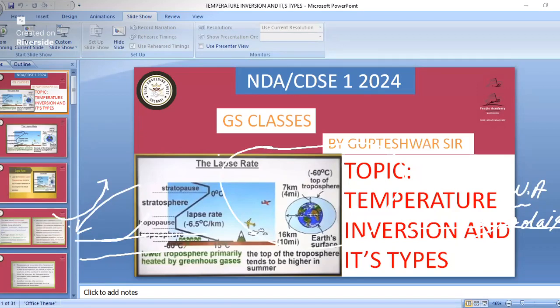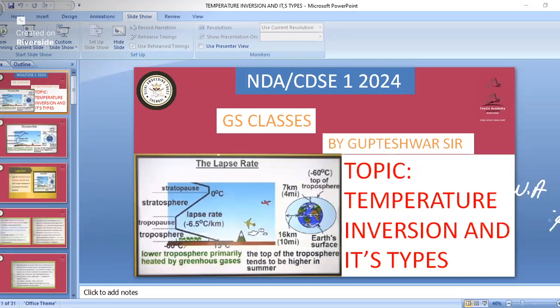Because of this, inversion is also taking place. This front is also taking place, and because of that it is known as frontal inversion. And frontal inversion happens mostly in the mid latitude area. So remember this one: mid latitude area, tropical area.